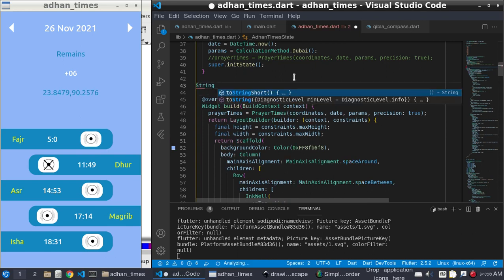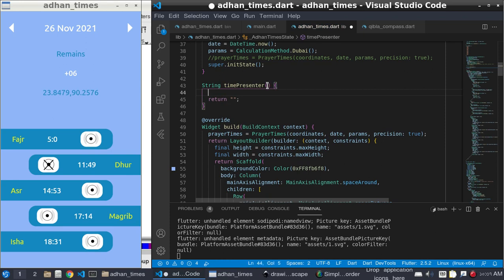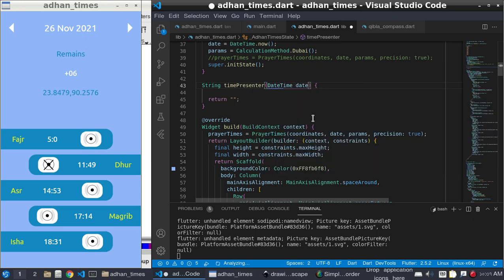This string is the time presenter. The time presenter takes a date time object, converts the date time into a string, and returns the string.